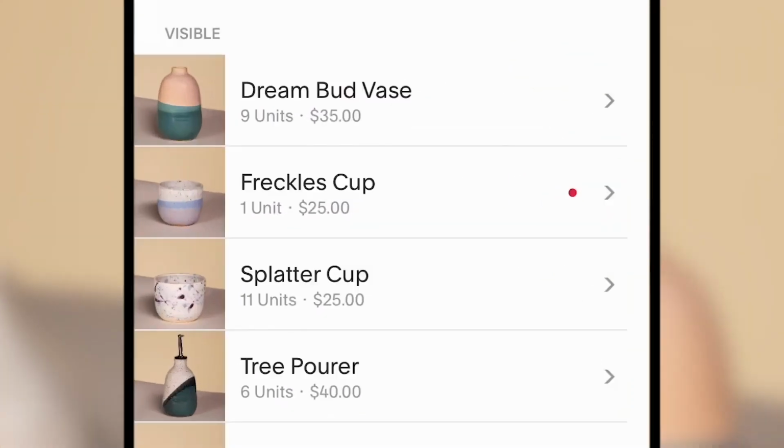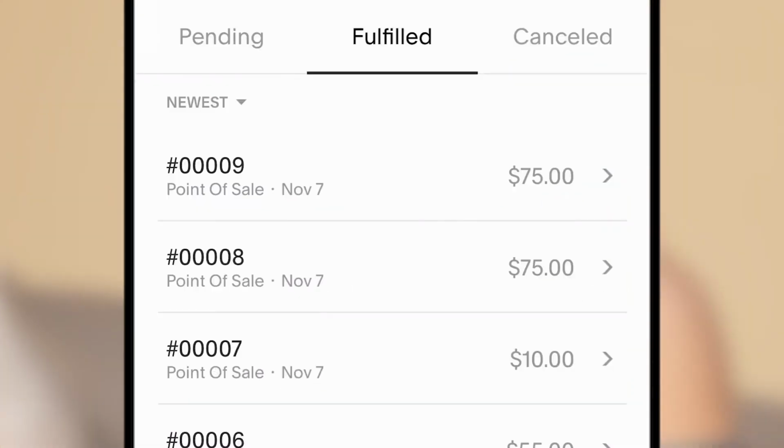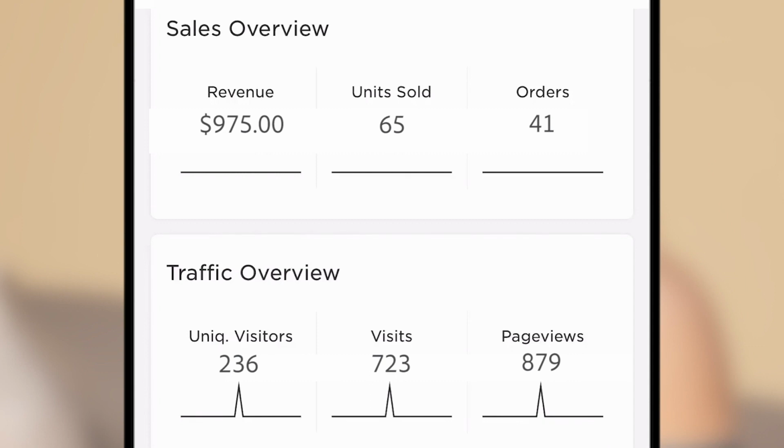If you sell your products offline at markets or craft fairs, use our integration with Square to take payments that integrate with your online store. Sales you make in person will update your inventory, display in the orders panel, and factor into your sales analytics. Once the payments are processed, the funds will go to your bank account linked to your Square account.